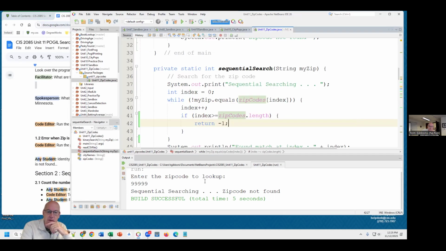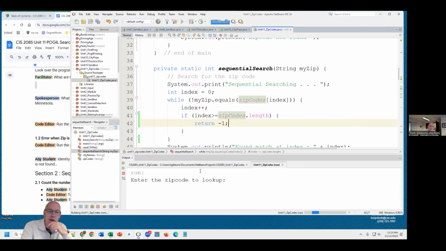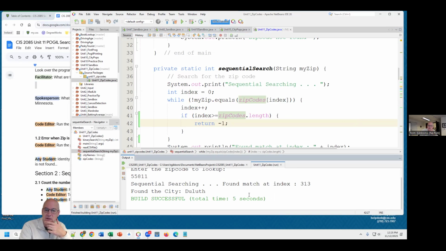Why does it print out, if we do find a zip code here, the index? What does this index mean? What does that do? David, I think you're a spokesperson. Tell me something about that. What's the index when it says found a match at index 313?